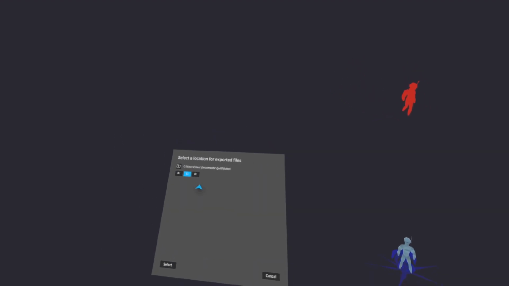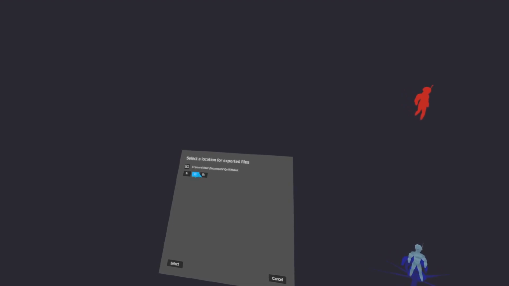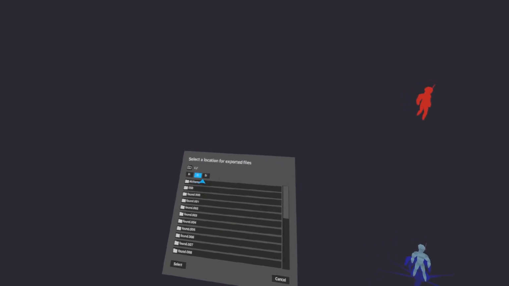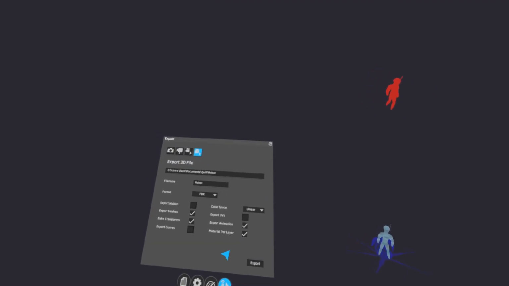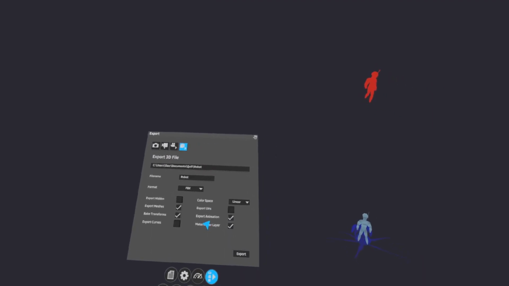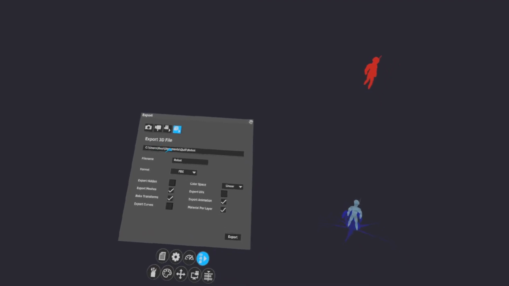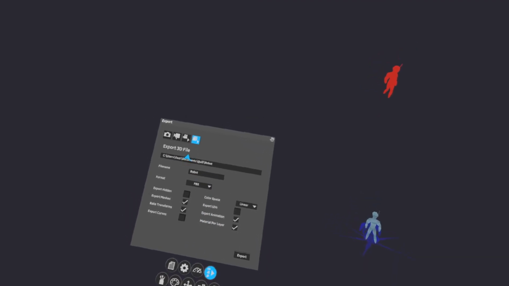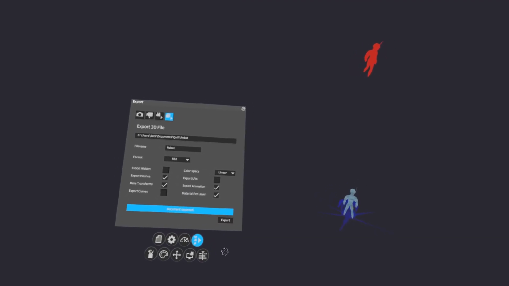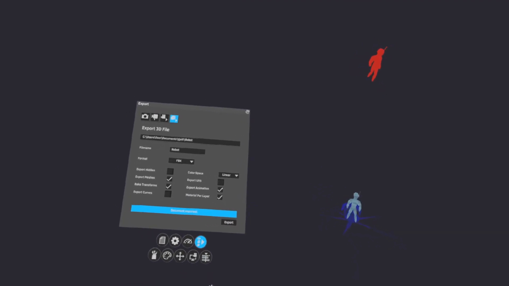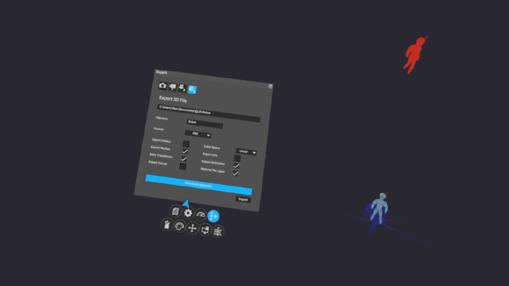You can change the directory up here where you want to put it, but we're just going to leave it in Quill/robot, and we'll leave the file name robot. But if you need to change either of those, that's where you do it. And we'll hit export, document exported.